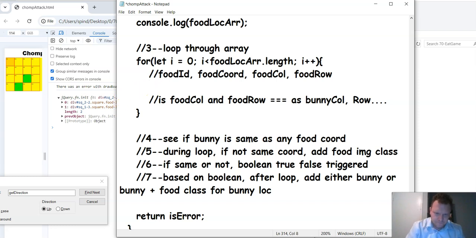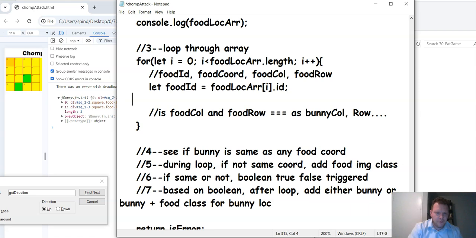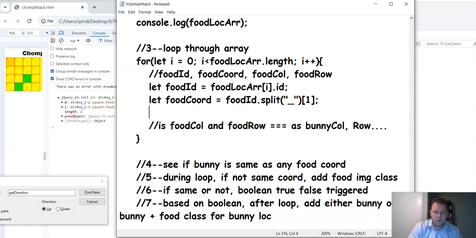So let food ID equal to food location array first element ID. Okay, perfect. Let the food coordinates equal to food ID, and we're going to split it by that underscore, okay, and we'll get the second element in the resulting array. Great.